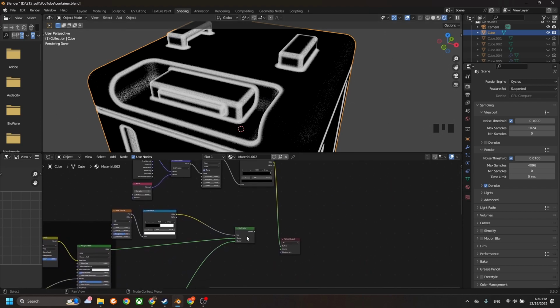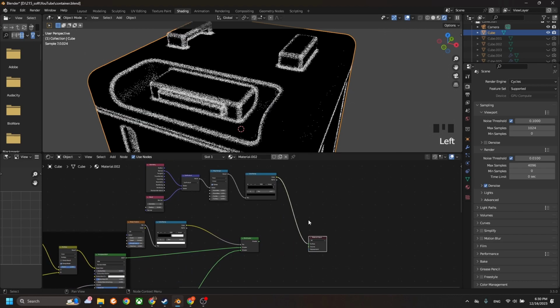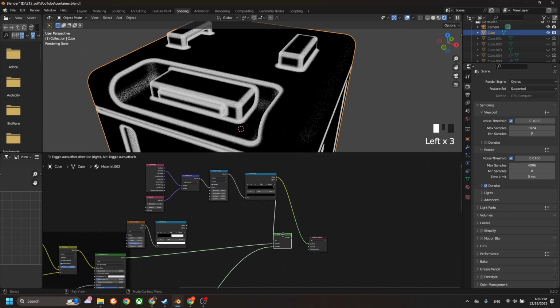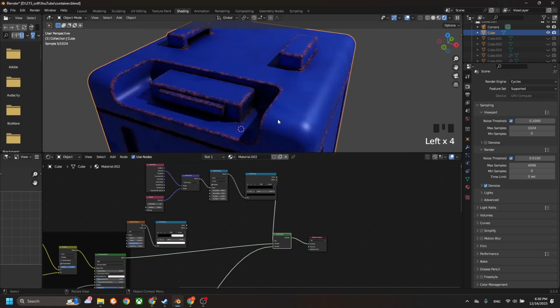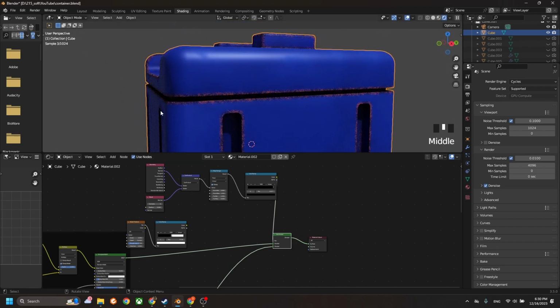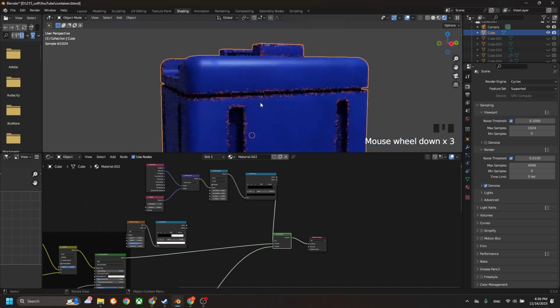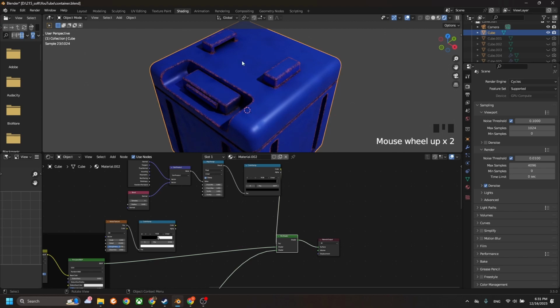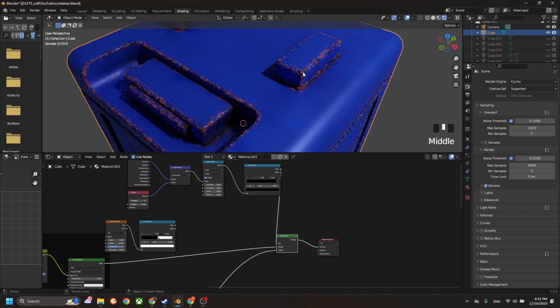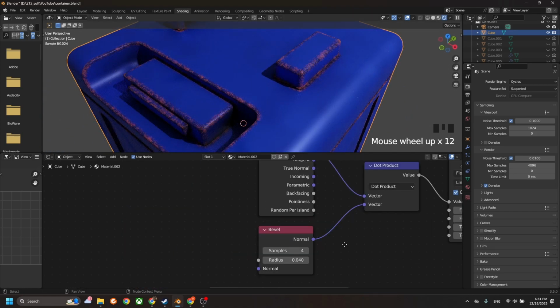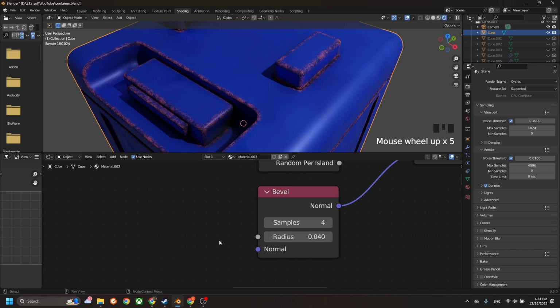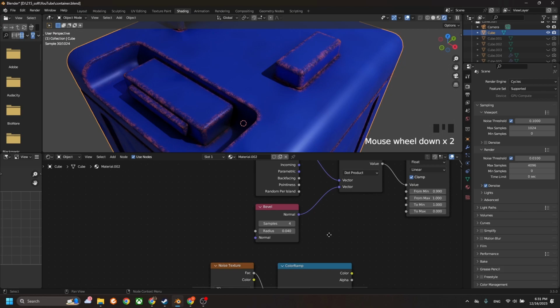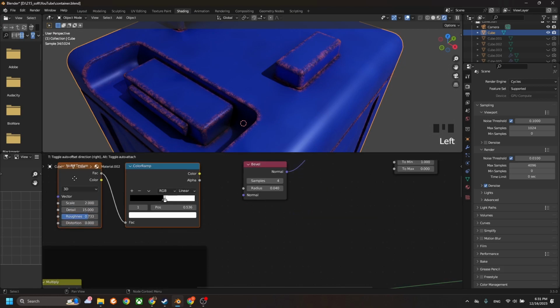So basically if we just connect this output to the factor and output it, we will get rust on all the edges. Of course, it may be what you want, but right now it kind of lacks the rust everywhere else. This is the first thing, and the second thing, most probably not all the edges will be rusted equally. So once again, the radius is responsible for that, and we can simply use the input for the radius node in order to get those values.